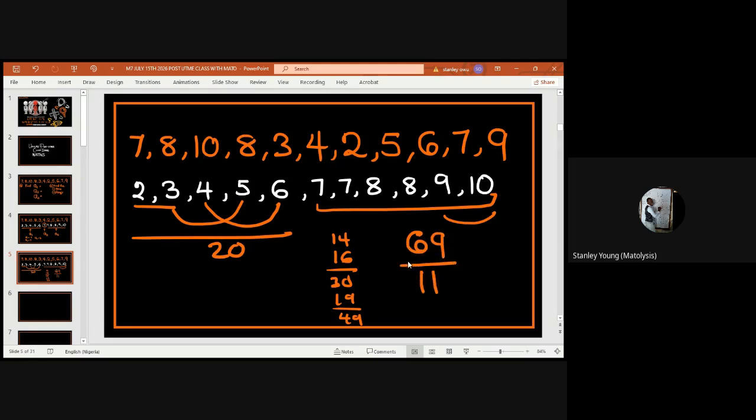Now, does the question leave figures like this in this manner, or does it leave it in decimal form? In decimal form, this is going to be 6 point something. So 6.27. Good. All right. So we have 6.27 to be the answer there.